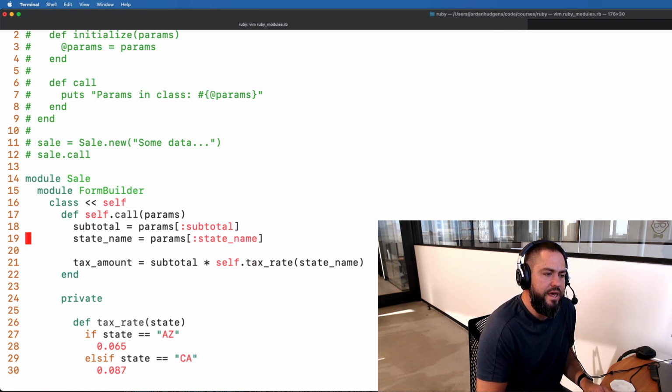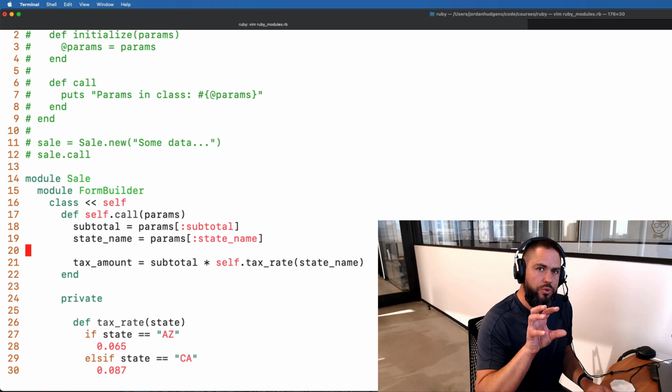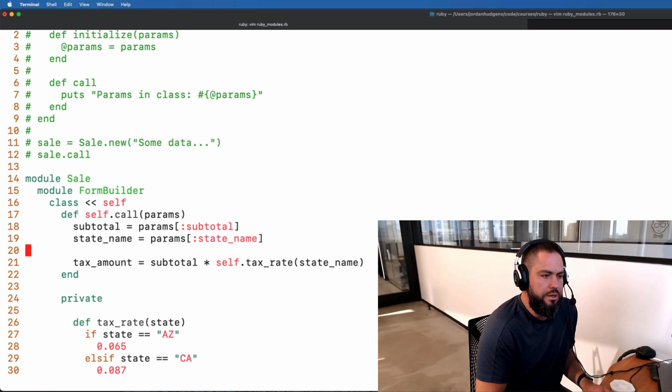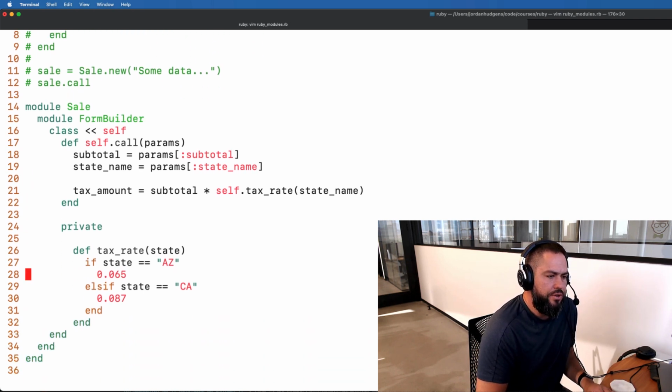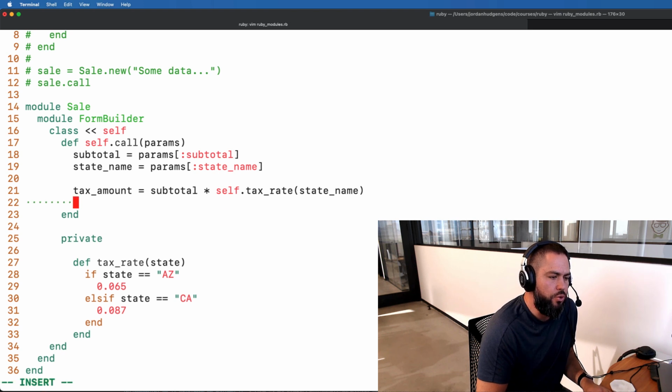We're saying that I am referring to this specific instance of the form builder class module. So now that we have all of that, now we can generate our total. So we're going to return the subtotal plus the tax amount.